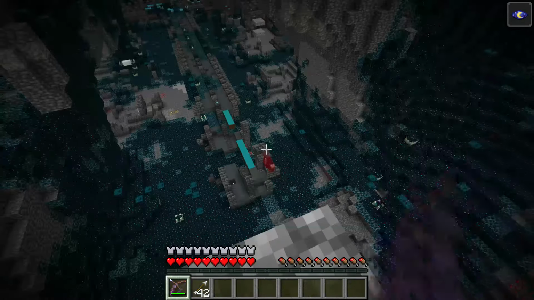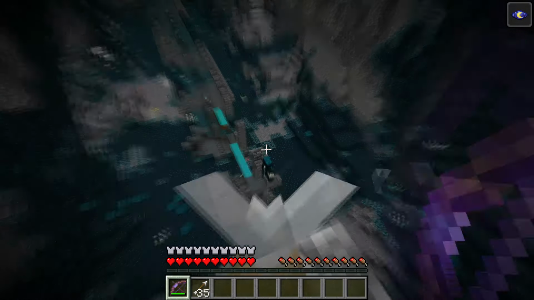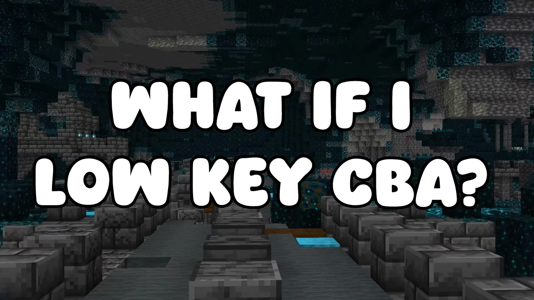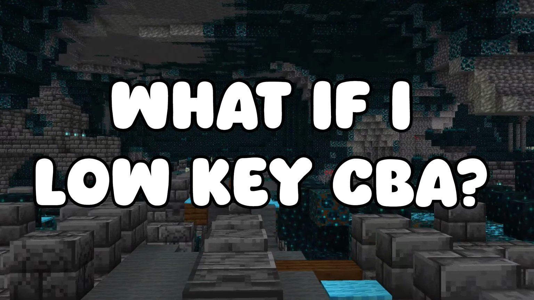This is, in my opinion, the easiest way to defeat the Warden. Trigger it to spawn, run off, and then build a giant stack to stand on. So what about those of you who don't want to trigger the Warden's spawn? Well, this is quite difficult to do, but there's a few tips and tricks I can offer you.